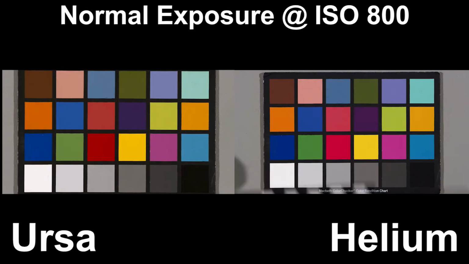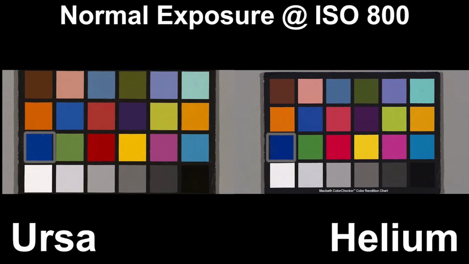The noise in each camera will also be assessed further when looking at the color checker. And we had these at normal exposure, 2 stops under, and 2 stops over. So for the normal exposure, if we compare the two color checker charts, we can see that the colors in the red helium seem to be more saturated overall than in the Ursa. The greens are actually less red than the Ursa, creating a more vibrant hue that we see in the color reproduction in the red helium. Then we have the blue.